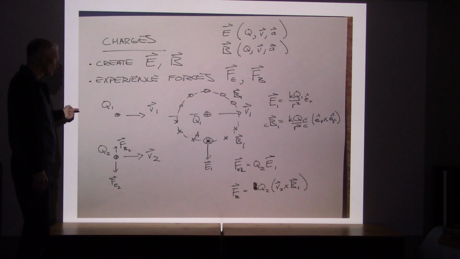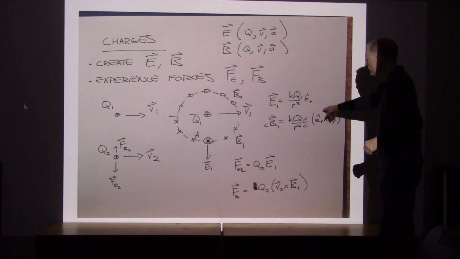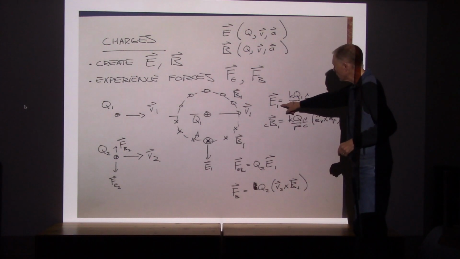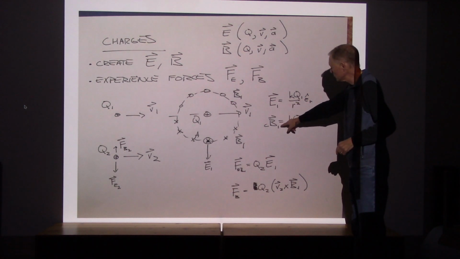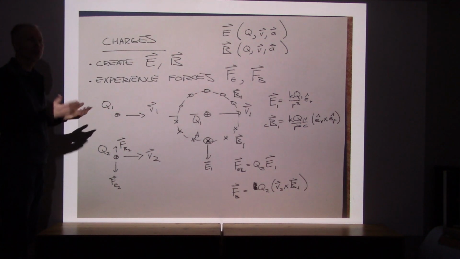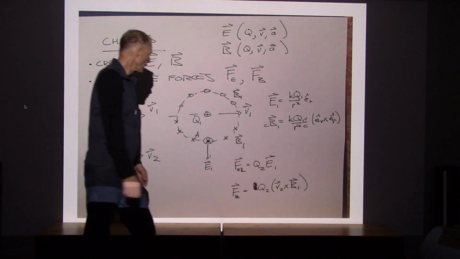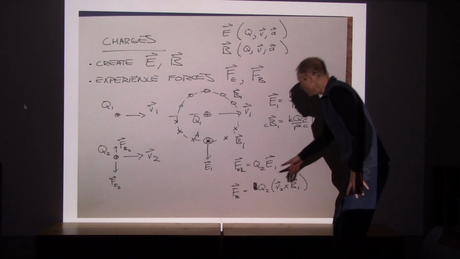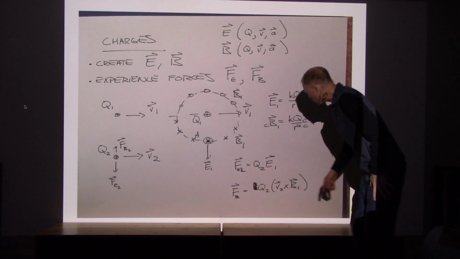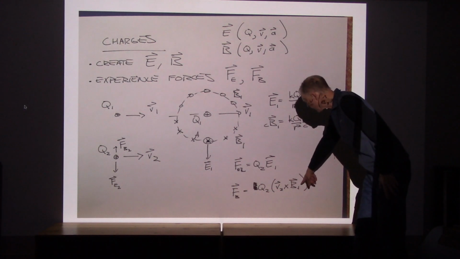Now, what that says is charge number one is generating its magnetic field. And there it is. There's the formula for the fields. Here is the electric field being generated by charge 1. Here is the magnetic field being generated by charge 1. And now what we want to do is introduce the forces. How much force is a charge going to experience in a magnetic field? And it turns out that the force that charge 2 experiences is going to be determined by how much charge it has, what its velocity is, and what the magnetic field is that it's passing through.